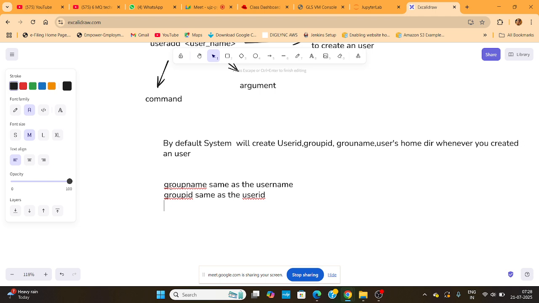Whenever you create a user, first it will create a user ID, then a group name same as the username. If Kumar is the username, the group name Kumar is also created. The group ID is the same as the user ID. So if the user ID is 1000, the group ID is also created.